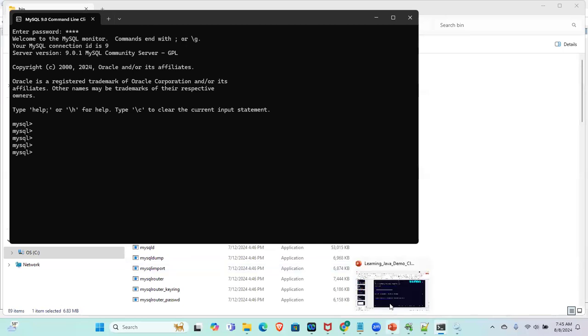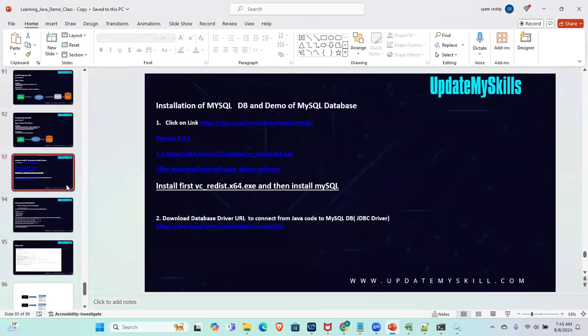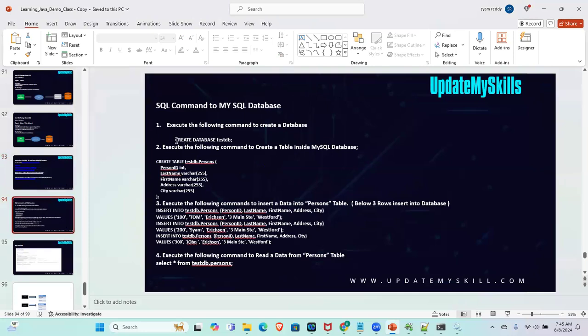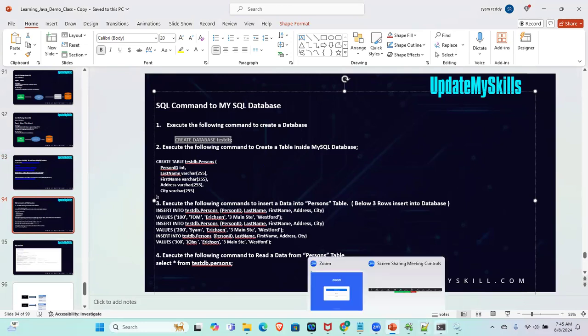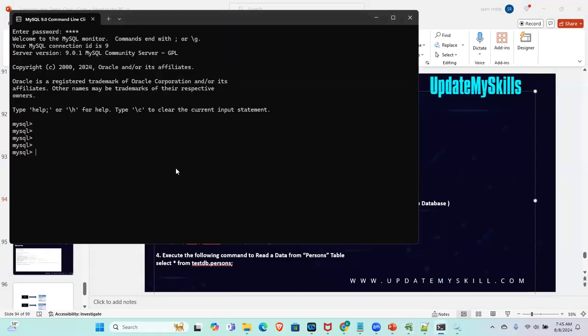In order to create some dummy data, first we need to create a database. Don't get confused when I say a database and creating a database. So I will explain here. Create a database, a test database. Within a database server I can create multiple databases. Right now we have installed a database server. Within the database server, you can partition. The word they use is partition.